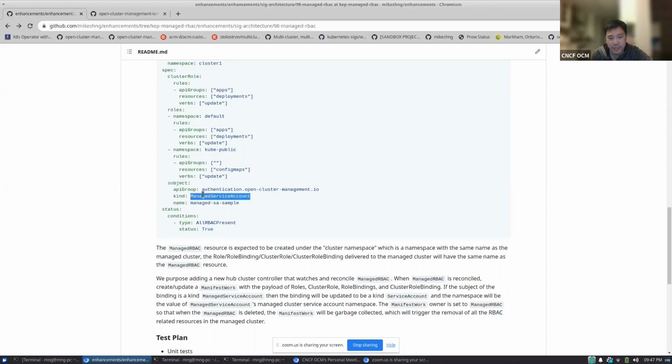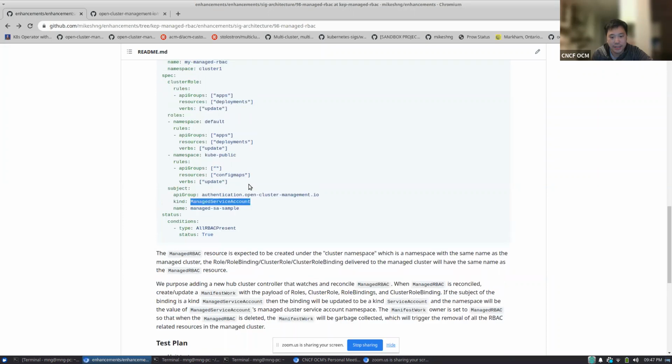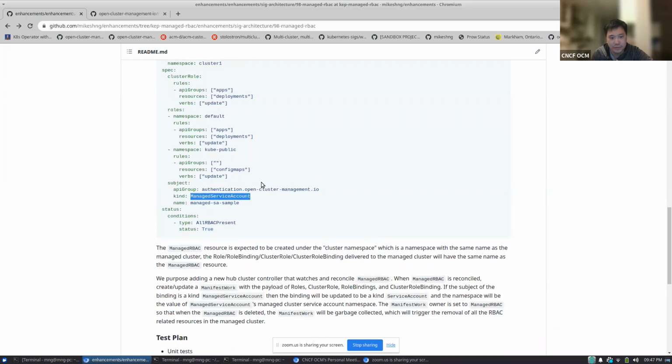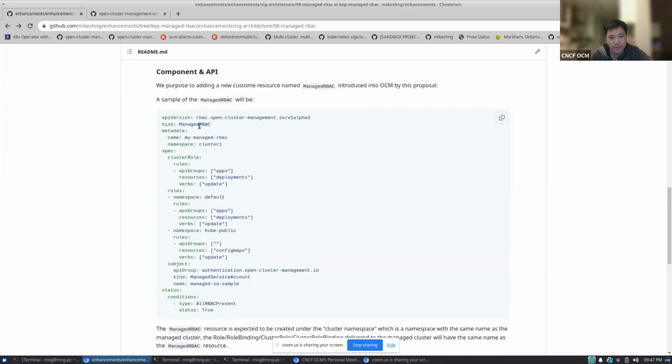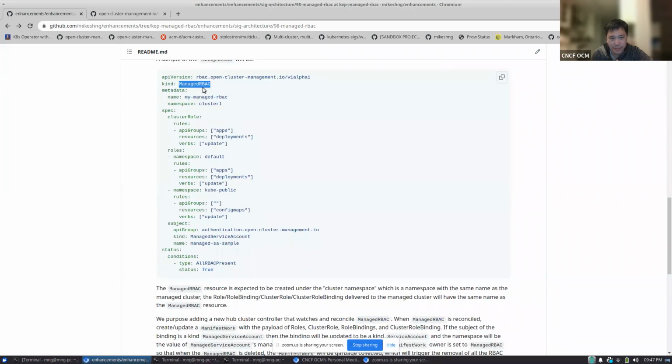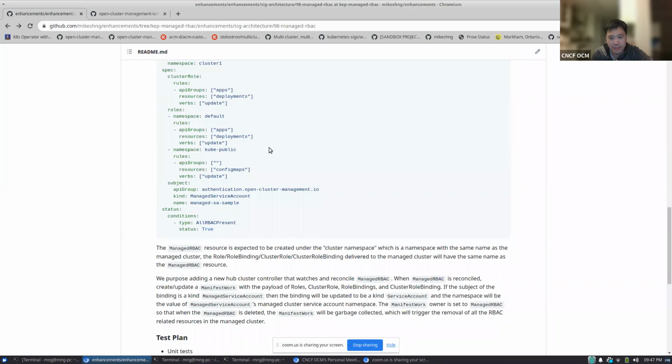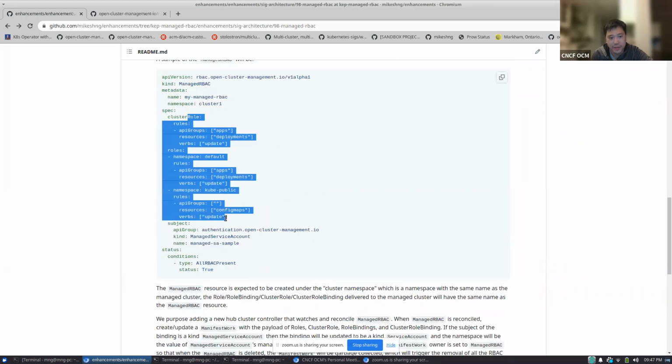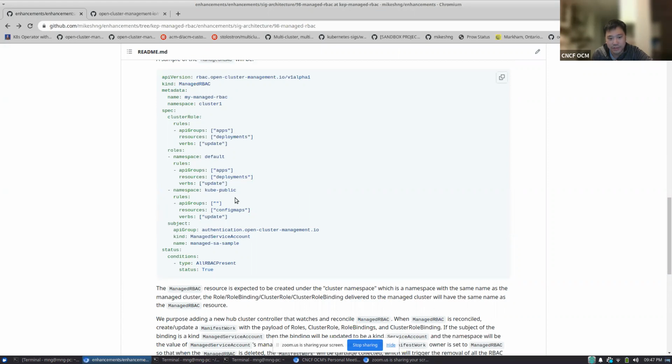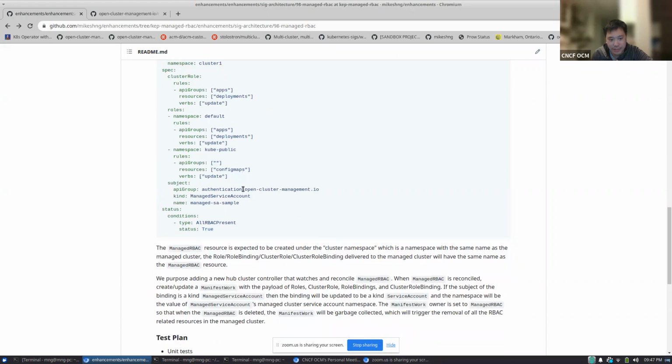In the special case of a managed service account, it'll convert it to a SA. And when we create the manifest work, it has an ownership reference pointing at the managed RBAC. So if the managed RBAC gets deleted, the manifest work gets deleted, and then all the payload on the managed cluster will get deleted and cleaned up as well.